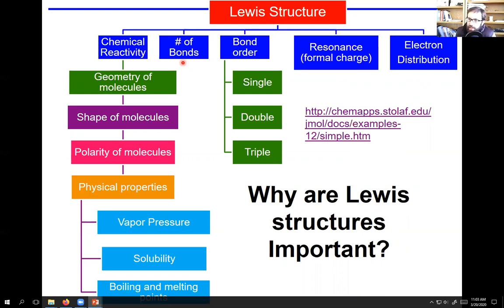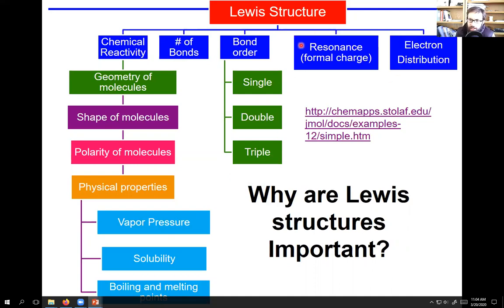Within that bond, you can think about bond order. You'll see this when we draw these Lewis structures, but it's reflective of how many electrons are being shared. So in a so-called single bond, 2 electrons are being shared in that bond, and that will have a certain strength. A double bond will be stronger, and 4 electrons will be shared, and a triple bond will be even stronger than a double bond, and 6 electrons will be shared. So you can get that information from these structures.